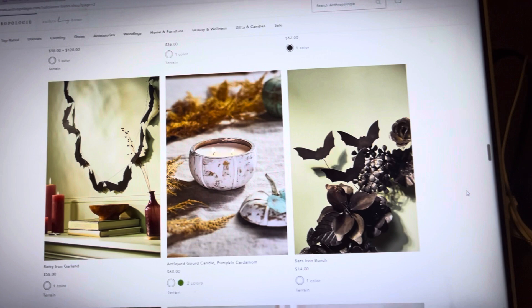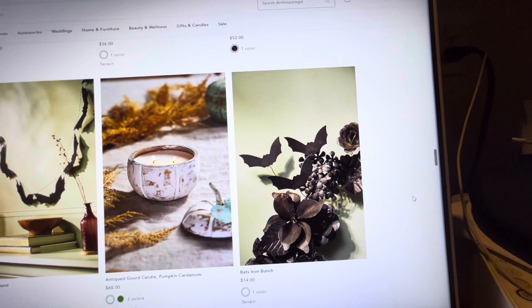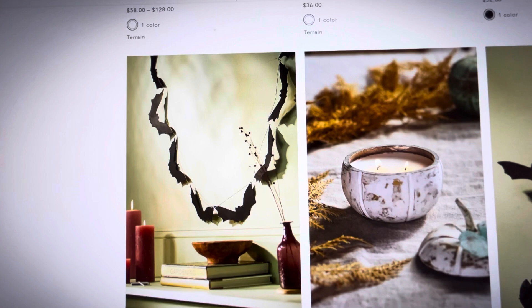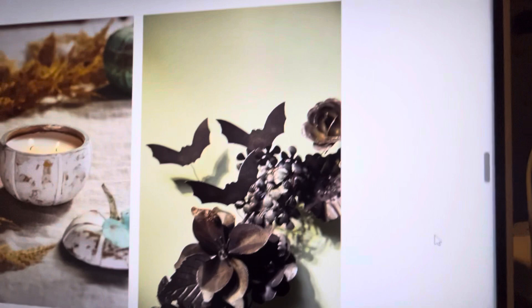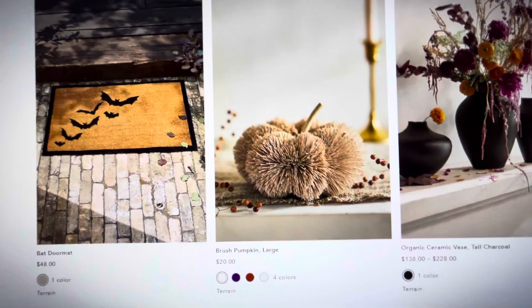I like your opinions — I like when you tell me stuff. Someone said I say the word 'cute' too much. Well, cute Halloween decor — some of it is cute! What do you want me to say? Some of it's spooky, some of it's scary, some of it is cute. And I think because I love Halloween that I'm naturally going to call some of the Halloween decor cute. If it's scary, I'll say 'look at this scary thing,' or 'look at this spooky item.'